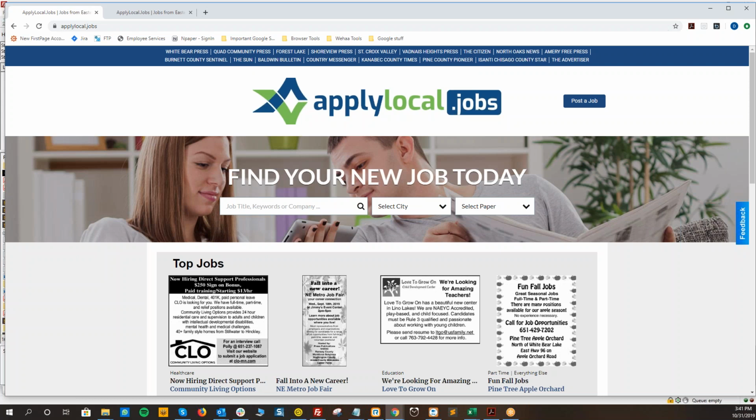So the job video, do you have a form that you need us to collect a certain amount of stuff on for you to create that? Yeah, we have a form that we can create through a service called Cognito Forms, and we'll create a form for you that's branded with the applylocal.jobs logo, so it looks very professional.